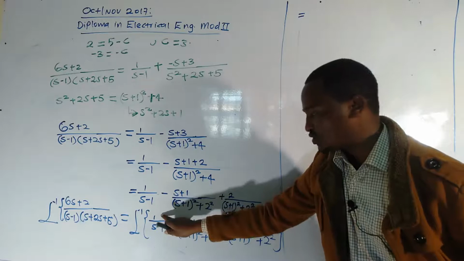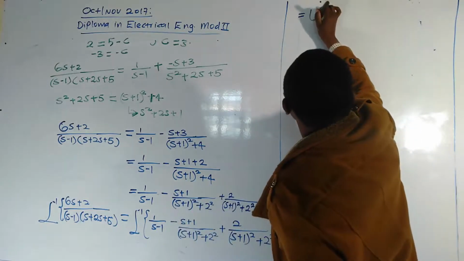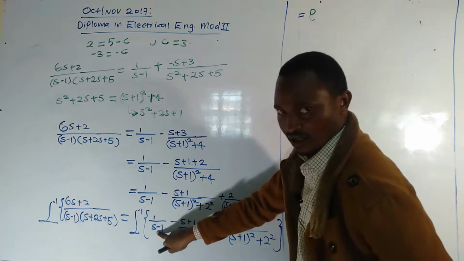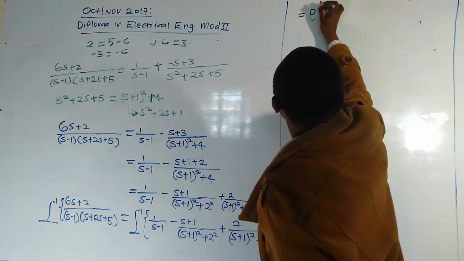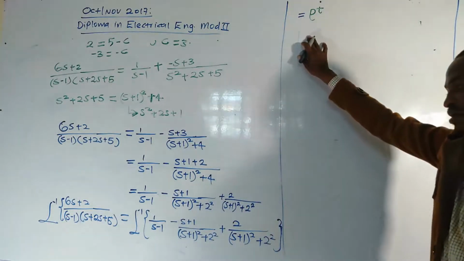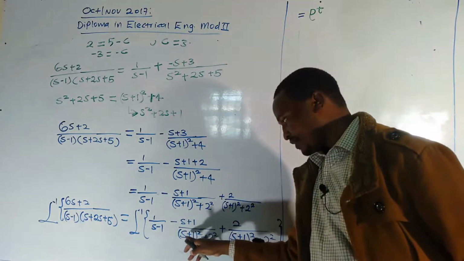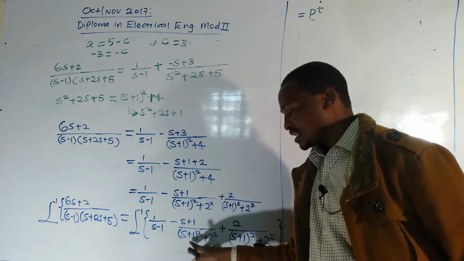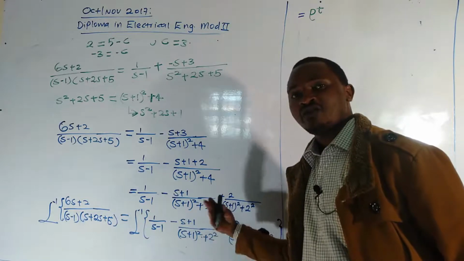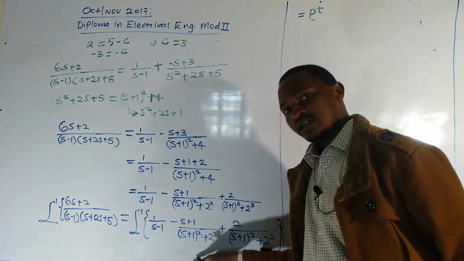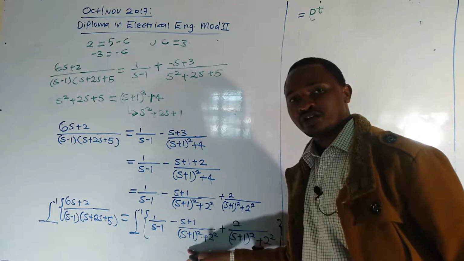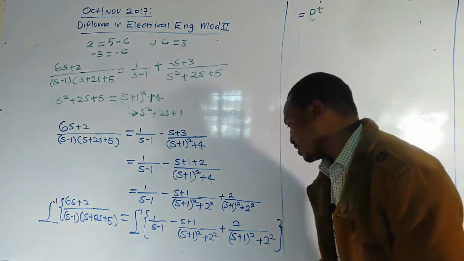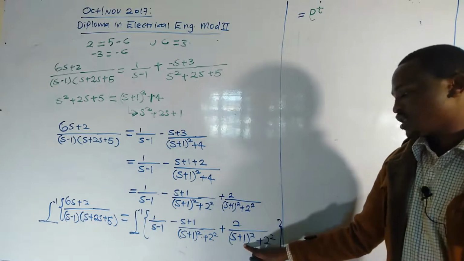This one we should be able to see it will be exponential, negative, because here it is negative, here it will be positive, exponential t. Notice here you have s plus 1 and then you are squaring, and here you have s plus 1. This is a result of application of the first shift theorem. If you have not watched my videos on the shift theorem, watch the videos on the link shown here. This also again is a result of application of shift theorem.